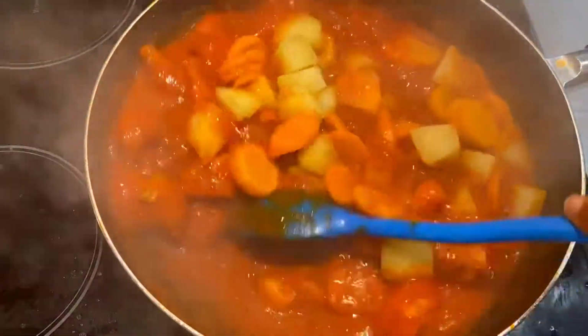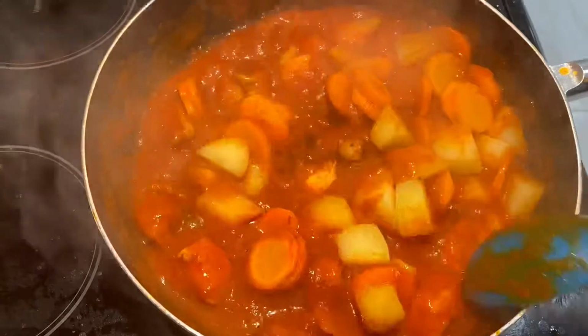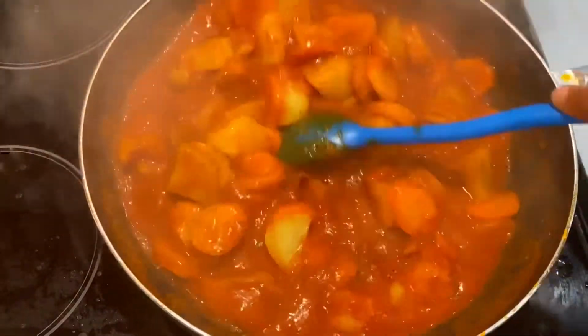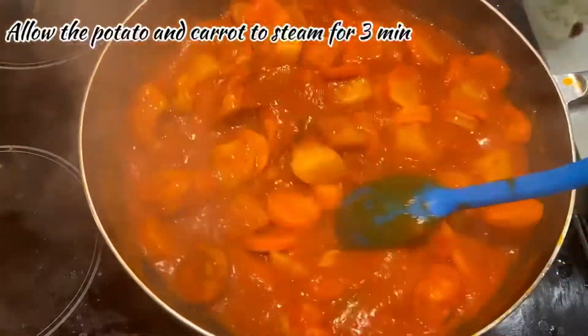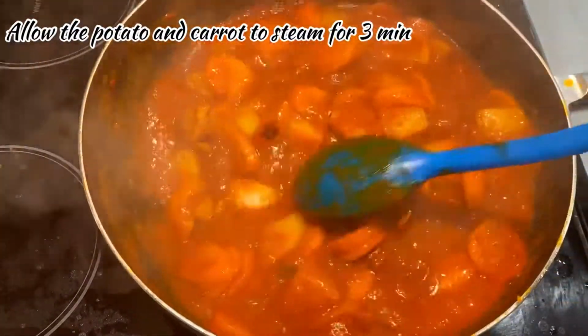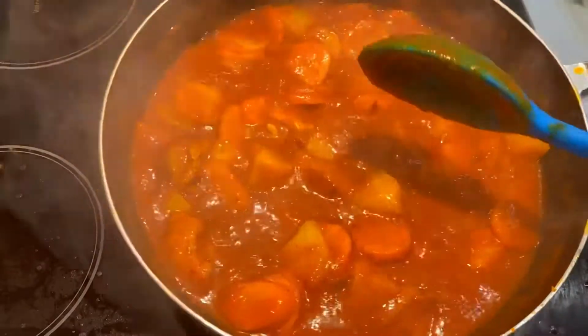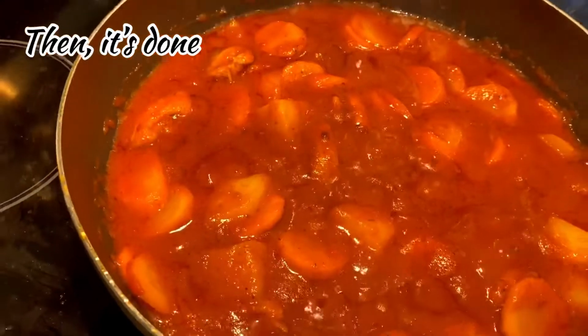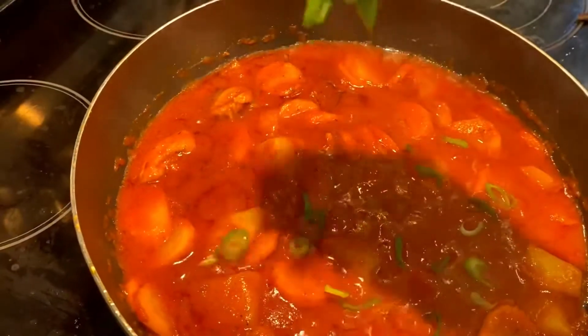And just look at that color of the stew. It smells amazing. The coconut milk, oh my god, it makes it smell like you want to just dive into the pot and start eating it before even cooking anything to go with it. So now our stew is good to go.